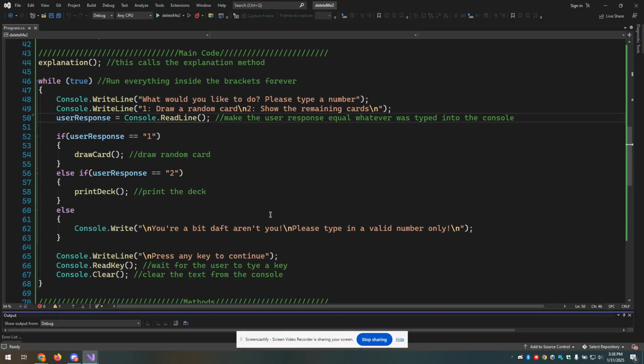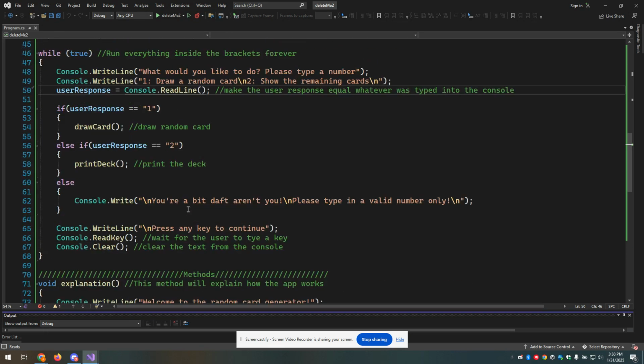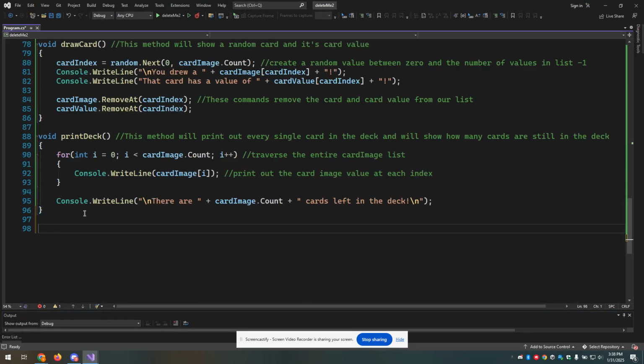Now, for everybody that is interested, I want to add one quick bonus piece of code. That bonus piece of code is going to be an element where I actually print out a full card instead of just the card value like you see right here. In order to do that, an easy way is to do it with a method. And this method will be a little bit more advanced than my other methods. Not much, but a little bit.